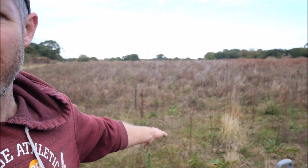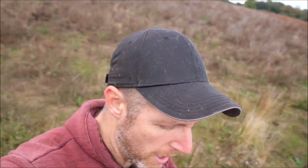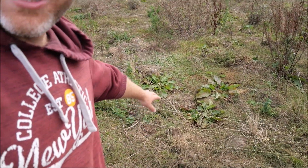I think it's too low. Well, we had to make some very swift adjustments just then because they kept running in and out and in, and every time they touched the wire they got scared, and I was worried they were going to be on the outside and then they wouldn't come in. But so we've moved the wire up. It was obviously a bit too low.